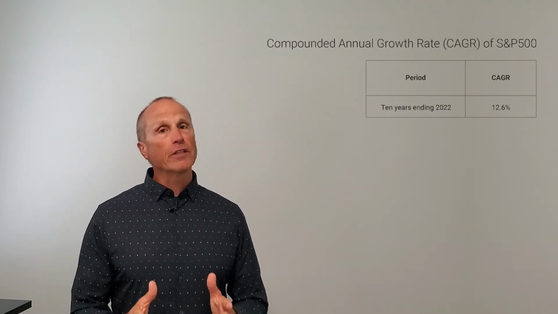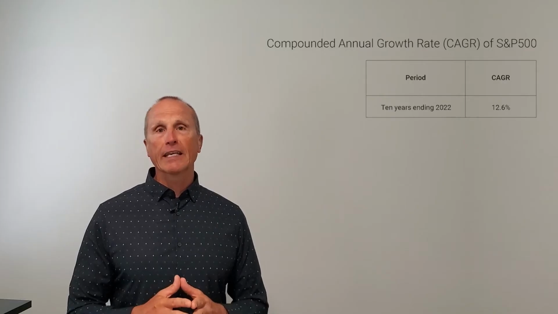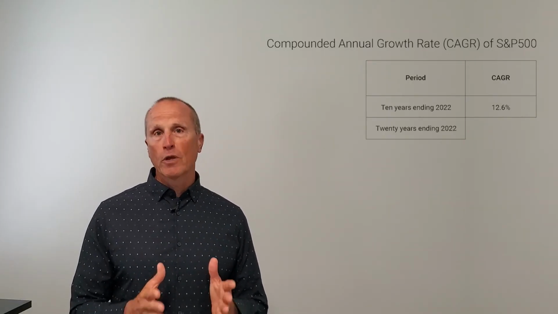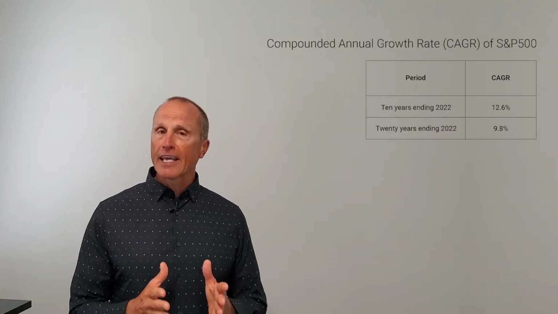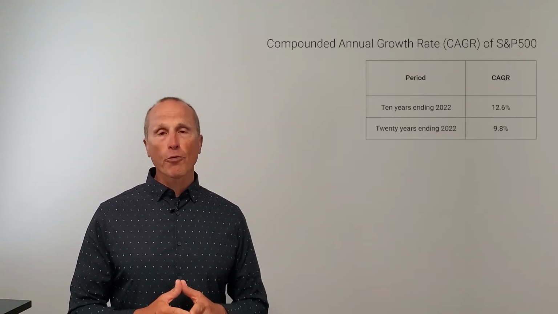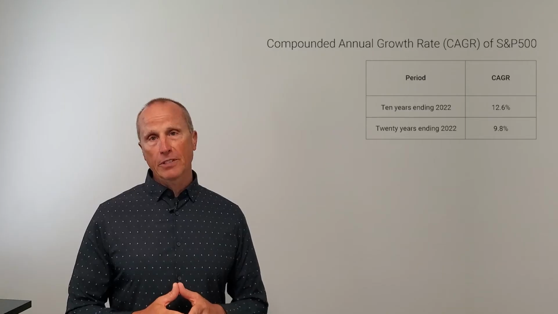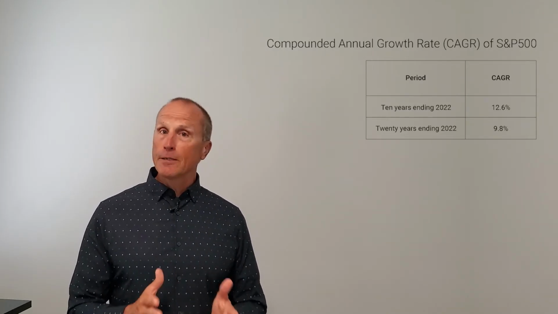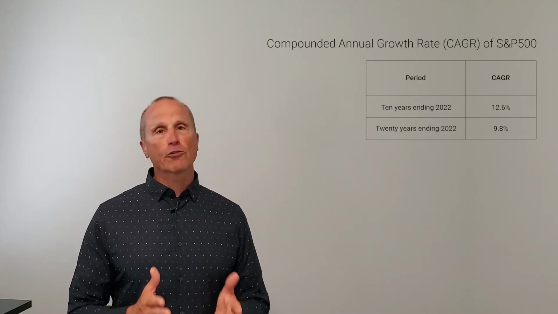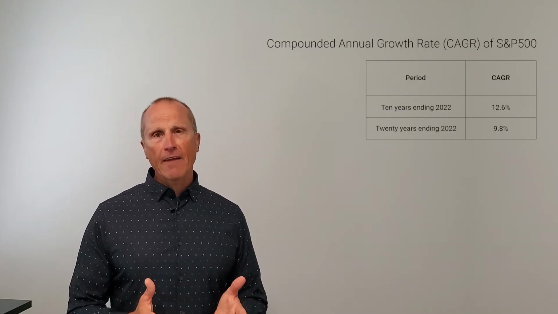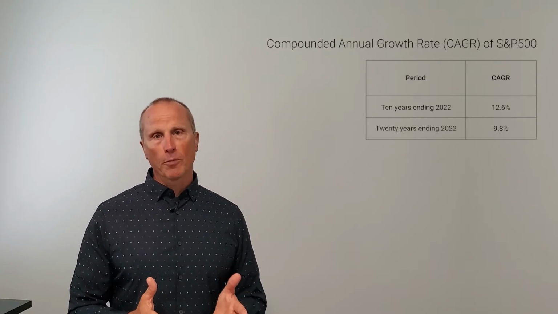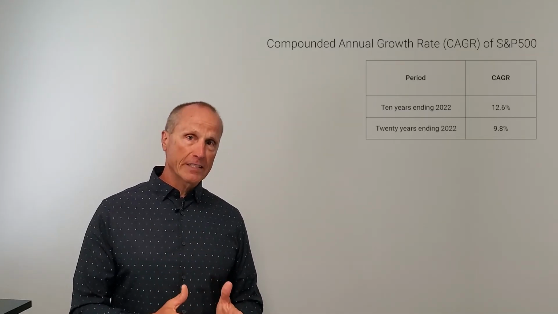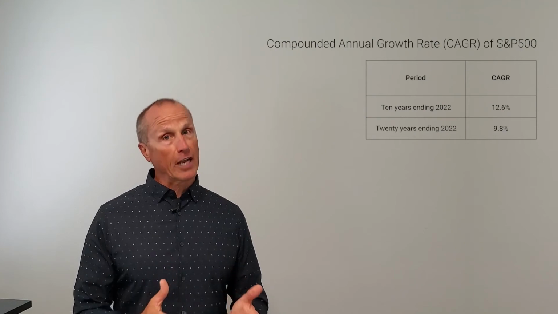Even if we factor in the financial crisis of 2008 and examine the 20-year period ending in 2022, the S&P 500 still had a compounded annual growth rate of 9.8%. Again, this is only true for those that didn't panic and sell during stressful times. These averages only reflect the performance of investors who navigated and remained fully invested during both the good and challenging times.